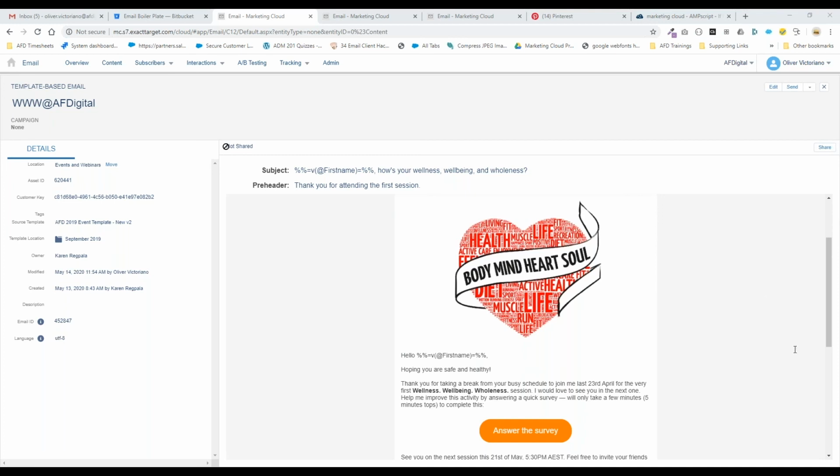Send preview and test send. When should I use which one? You should do a test preview or a preview send to be able to see that it's all rendering and working well. Remember, when you do a send preview, it is actually sending to that particular person but redirecting to yourself. So if you're using the default unsubscribe link, then it will unsubscribe that person. So be careful when you're clicking on unsubscribe. But if you accidentally unsubscribe that person, you can just unsubscribe them again and make them active in the All Subscribers list.